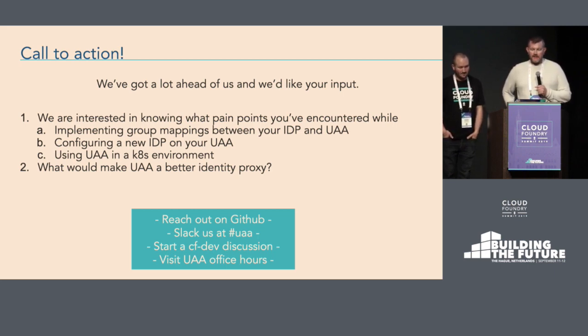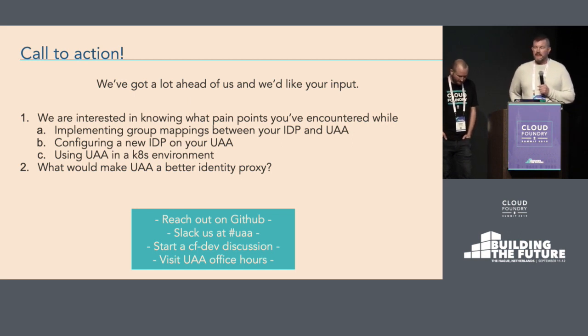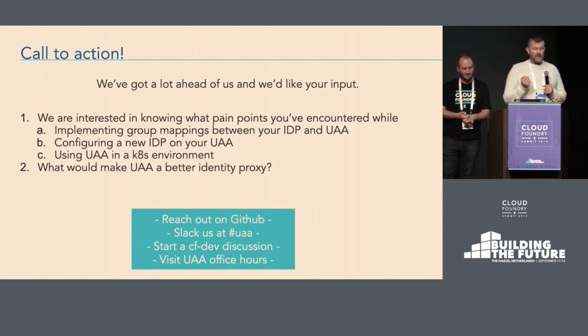And the last one that we've listed here is using UAA in a K8s environment. So any of you that have begun experimenting or begun using UAA in that context, we want to learn from those experiences and see what was painful about it, where UAA maybe lacks in functionality or efficiency, and start patching those up. Being aware of your experience can help us guide our actions and allow us to evolve UAA into a stronger identity proxy, which is on the list of, I think it was 6 things that we think UAA should be really darn good at. So we're asking for feedback.